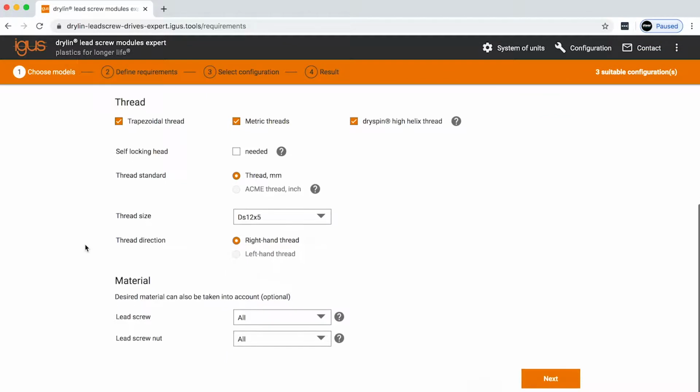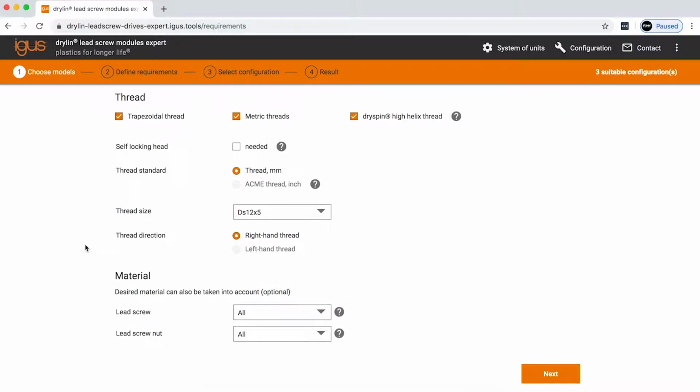Now, for applications where you're just starting out and you don't necessarily have anything spec'd in or any idea of where you want to go, you can select everything that we have, whether it be trapezoidal thread, metric, or our high helix lead screws. Now, if you do know what you want, you can select that specifically. Here in this situation, we'll be taking a look at dry spin 12x5.